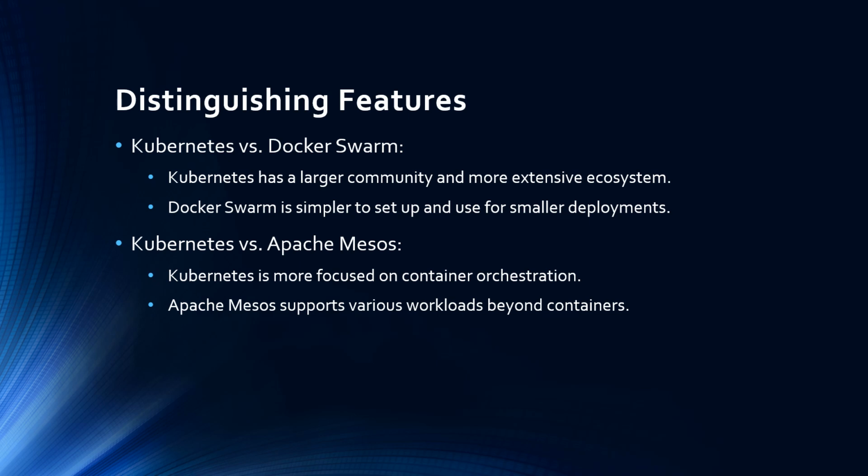Kubernetes boasts a larger, more active community, which translates into more resources, tools, and third-party integrations. This extensive ecosystem means you're likely to find solutions for specific challenges and benefit from continuous improvements. However, this comes with increased complexity. Teams may initially struggle with Kubernetes' learning curve, while Docker Swarm's simpler architecture allows for quicker adoption in smaller deployments.